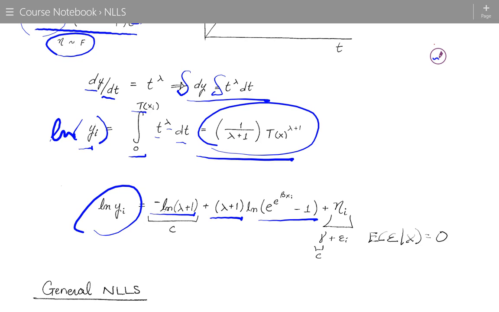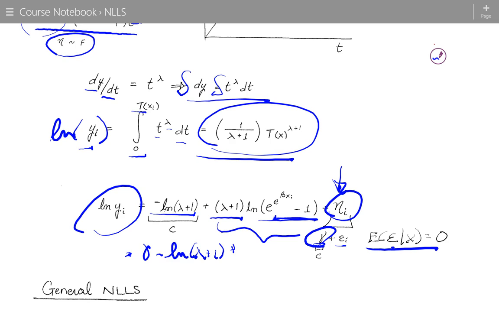So this is our main functional form for t, plus the eta term. Eta itself might be expressed as a constant times another term, which you can think of as an error term, where the expected value of epsilon is equal to 0. You can think of gamma as the mean of this particular random variable. So we convert it accordingly. And consequently, we may end up with a gamma minus log lambda plus 1 plus the rest here, plus an epsilon.